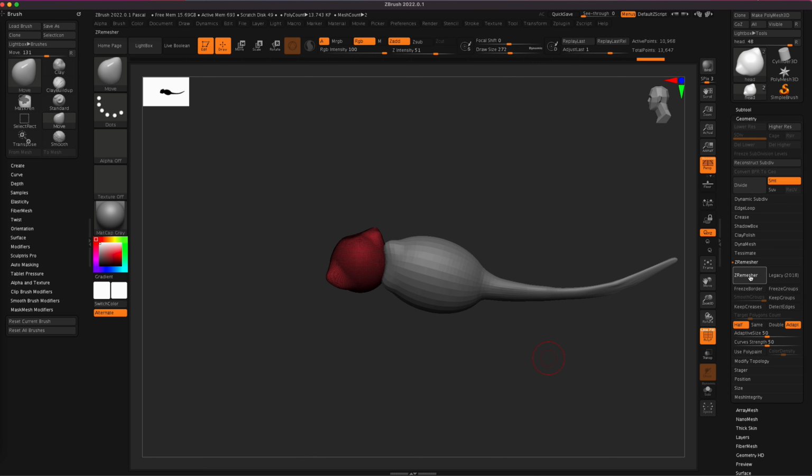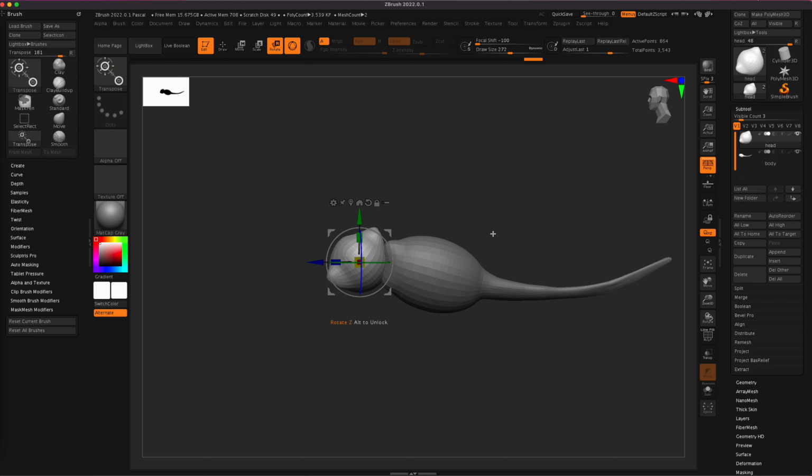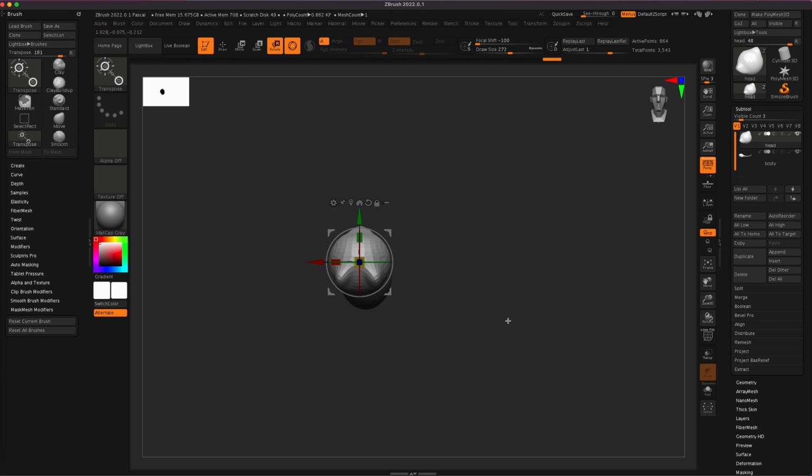The head is too much geometry at the moment, so I will remesh it so we don't have that much. I'll put the adaptive size down. Look, now it's lower. Now it's even lower. That's good. Okay, so the head needs to be a little bit bigger or smaller. Guess we're going to figure it out. Let's have a look at the front. What's happening here now?